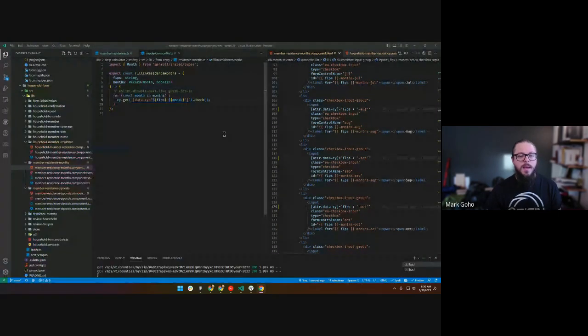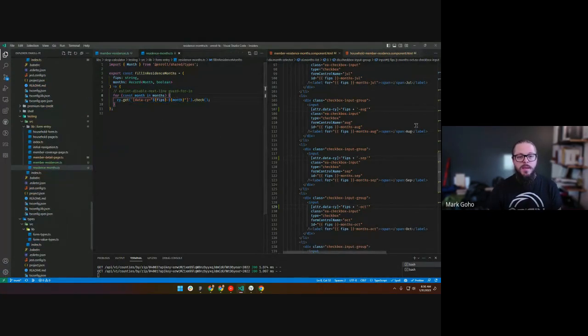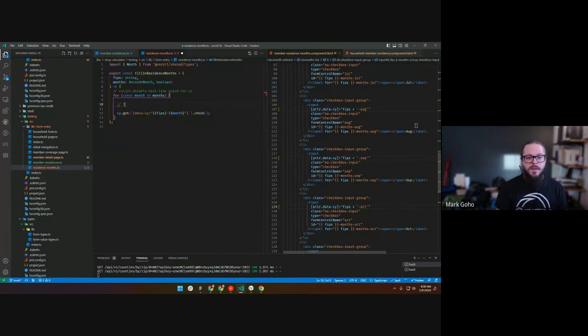So that's fine. So here's what we need to do. We have this object of month and value. And what we need to do is const isMonthTrue.